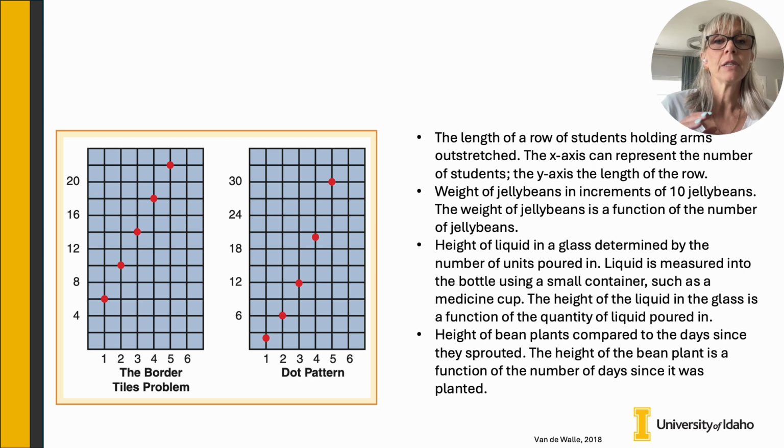Consider this task of a tower created with 1-inch cubes. The base of the tower is 2 inches by 3 inches. As the height of the tower changes from 1 inch to 10 inches, the volume of the tower will increase in 6 cubic inch increments for each inch added. The equation would be the volume equals the height times 6, and the graph will be a series of points that are in a straight line. The graph or the equation can be used to predict how many cubes would be needed for a tower of any height, or, if the number of cubes is known, to determine how tall of a tower could be built.